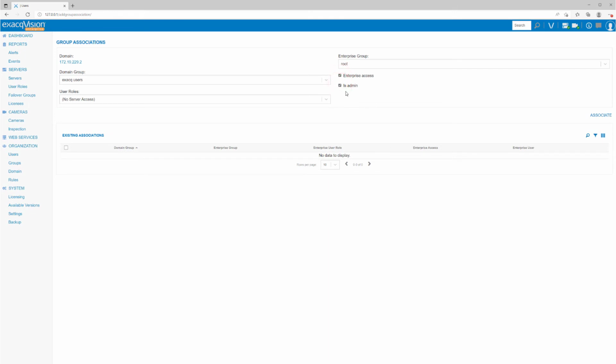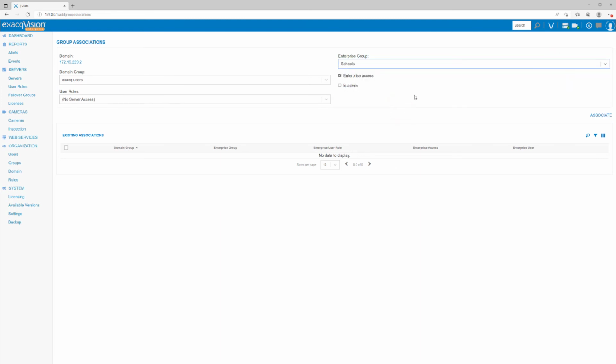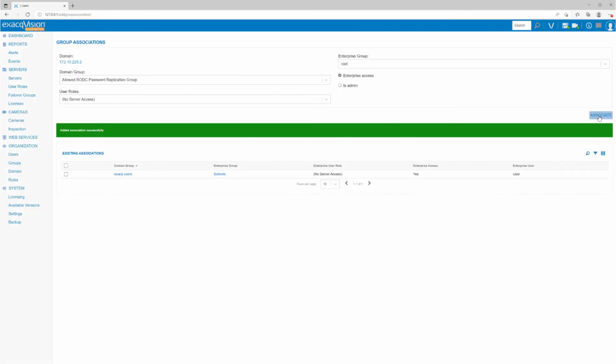Selecting IsAdmin will permit them to make administrative changes, allowing them to use Enterprise Manager to perform tasks such as scheduling server software updates. Being a member of that group of servers permits those users to be able to receive alerts for machines in that Enterprise Manager group. They will also have Enterprise Manager level access to that machine. So if the Enterprise Access checkbox is used when creating the association, they will be able to log into Enterprise Manager to see that machine and its status.